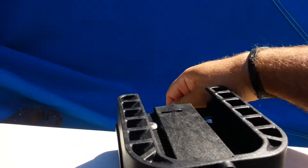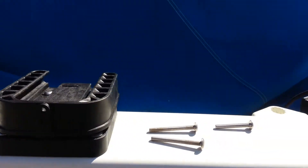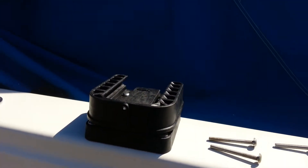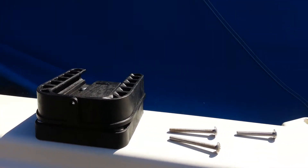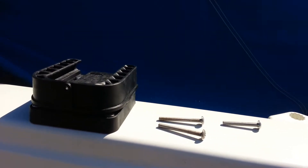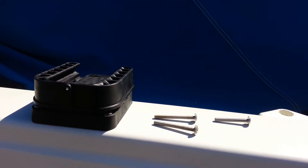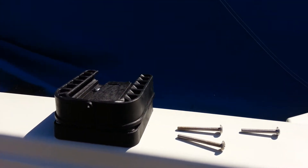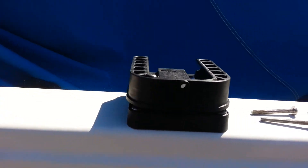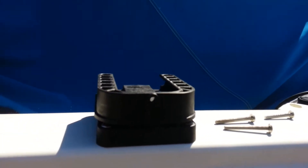Next I'm going to put the electrical on — that shouldn't be a big deal. I'm just going to run the wires to the battery. I checked the directions and the motor has a built-in fuse breaker switch on the back, so I don't need to connect it to a separate fuse. We're pretty good — I'm going to mount it up there now.